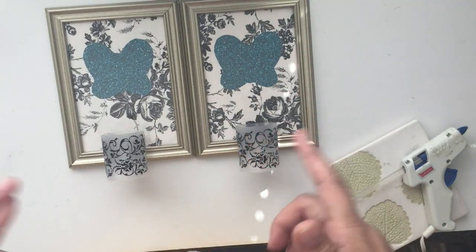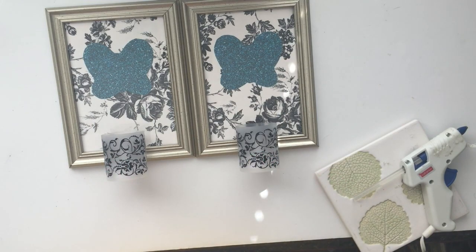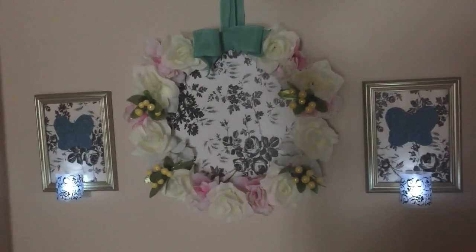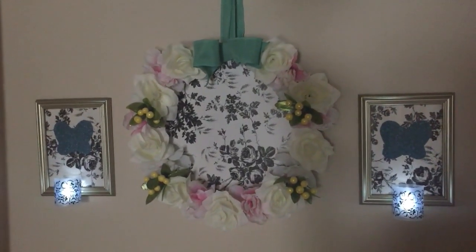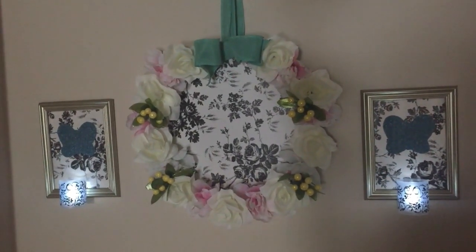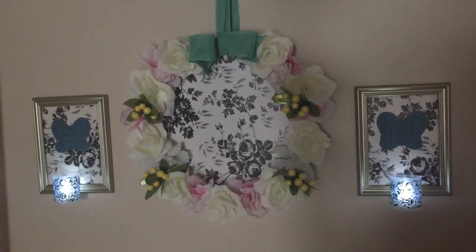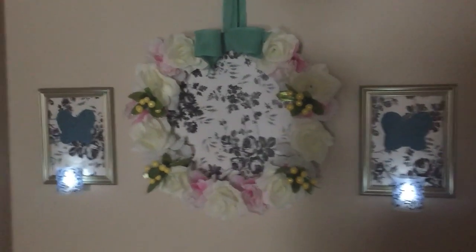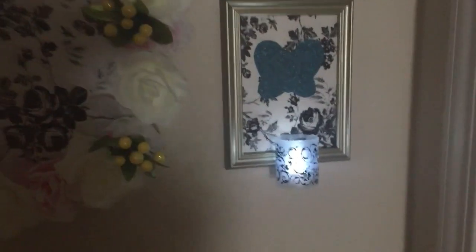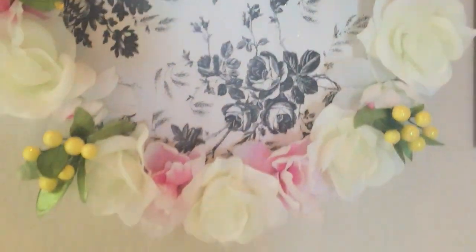So I'm just going to show you how it looks on the wall flanking the wreath that I created. See, this is how it is with the lights, with a little bit of natural sun casting through the back windows that have the silhouette shades. But I turned off the lights and closed the two doors that are emitting the sunlight here on the side. So that's my shadow here. I just want to show you how it is. Look, isn't that amazing?